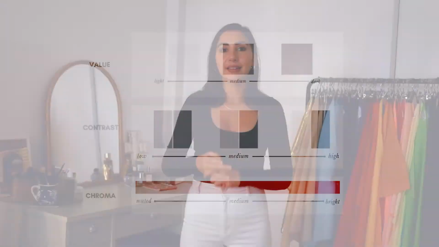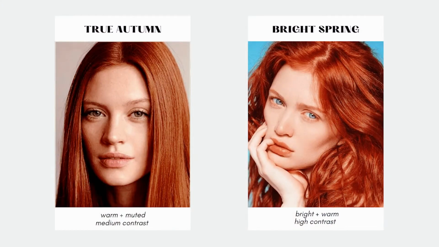saturated or intense. Now, I can explain how a bright spring, for example, can have a high contrast but have a medium value, or a true autumn have low chroma or a muted appearance but have a darker value than a bright spring. A lot of you were confused as to why bright springs have high contrast. This is where the original 4 seasons isn't enough to explain our colors, and we add chroma to the color dimensions to have a more accurate 12 seasons color analysis.